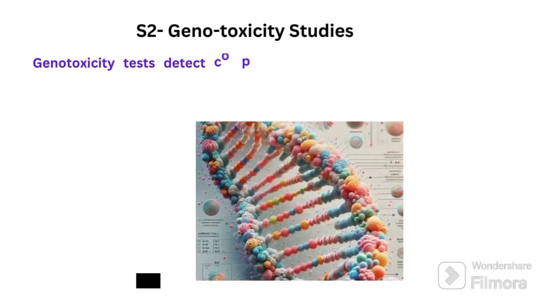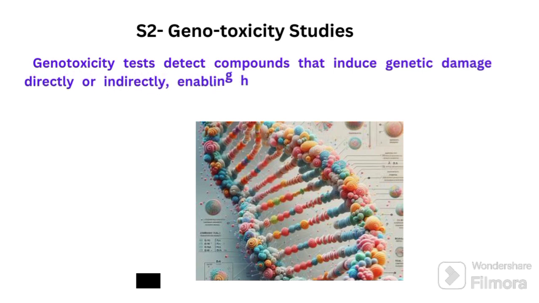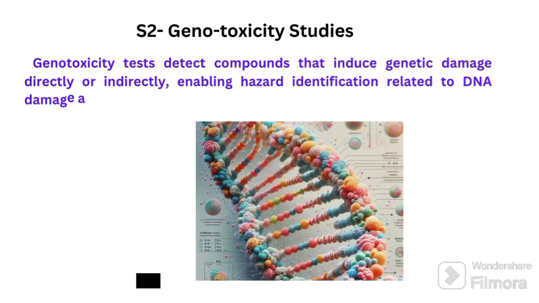Genotoxicity studies. These types of studies are done to identify whether the compound or the drug molecule is capable of damaging the DNA or not. Whether this molecule or the drug is inducing genetic damage in the body or not, to confirm this activity of the drug, genotoxicity studies are done.